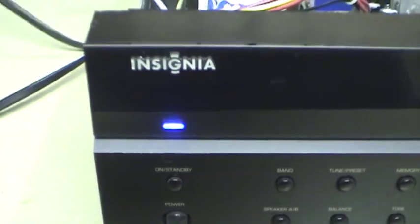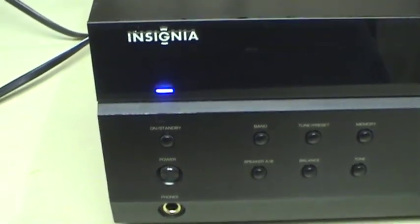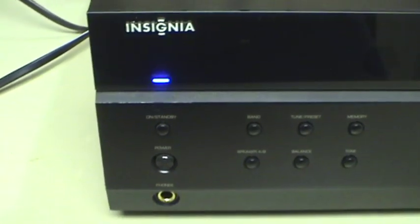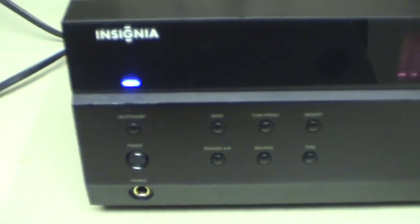And of course then there is a sensor for the infrared remote control over here. You can see it very clearly with night shot turned on. Unfortunately, I did not get the remote for this receiver. And then over here, in keeping with the modern times where every electronic device must have at least one blue LED, this thing has one blue LED to indicate its current status.